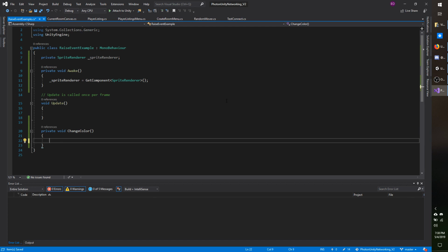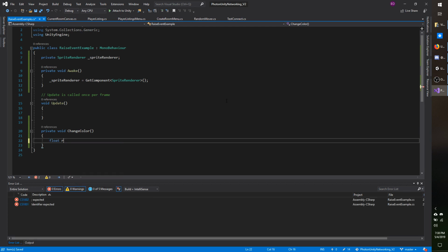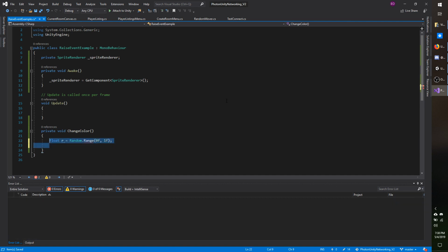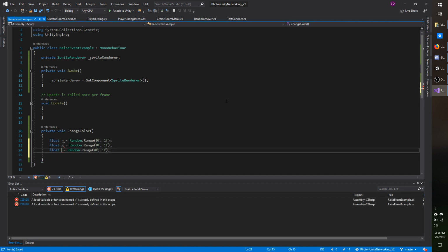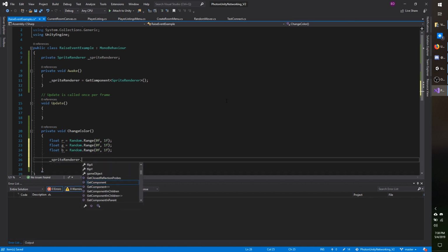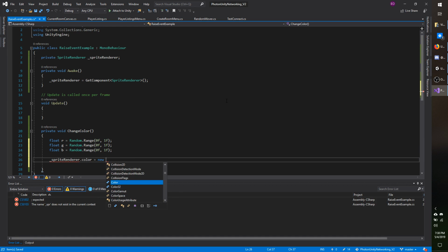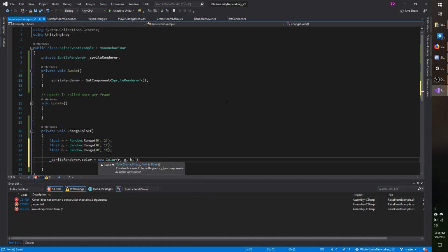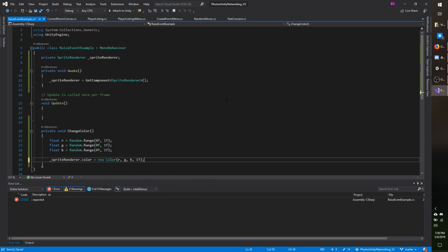Then I'm going to do float r equals Random.Range 0f, 1f. I'm going to do the same thing, so I'm going to copy this and just change it to g and then b. And then I'm going to do _spriteRenderer.color equals new Color r, g, b, and I'm going to use 1f as the alpha.